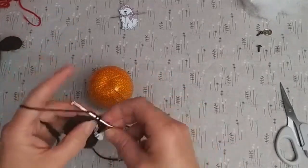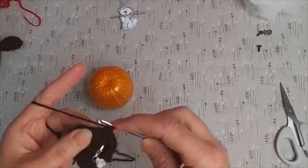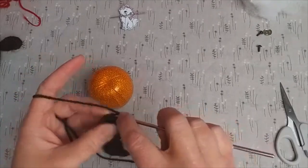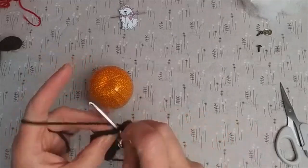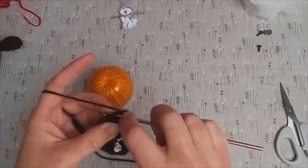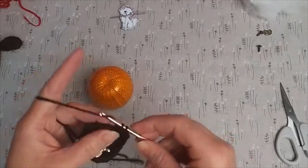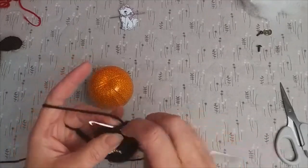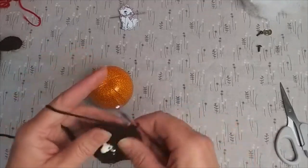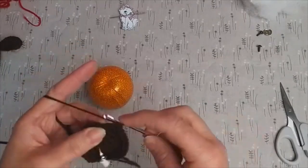If you know what you're doing, this is the time you can speed up. But I know some people do like to crochet along, so I'm not going to deliberately speed the tutorial up. I have seen some people do that, but I know I go quick enough as it is. It's really hard to slow down actually, to just take a steady pace on doing this. So as I say, you guys who know what you're doing, you can fast forward to where I start the head if you wish. But keep measuring over your orange as you go, just in case your tension is slightly different to mine. I can be a little bit tight on my tension, so that is something to be aware of.